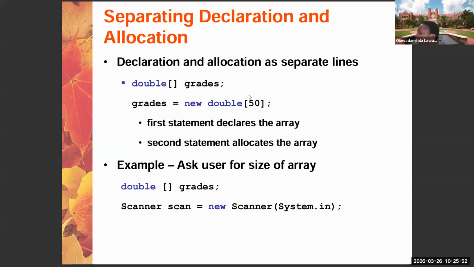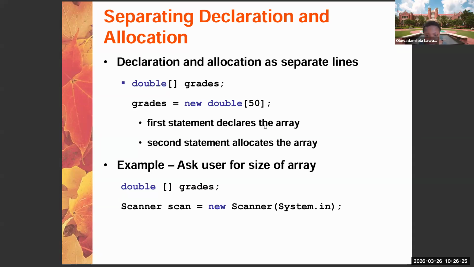We're telling the compiler to create up to 50 spaces in memory for this specific array. So this array will hold between 1 and 50 values, which means index 0 to 49.